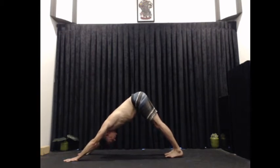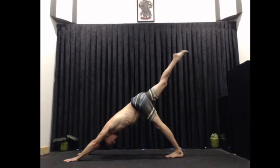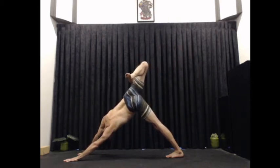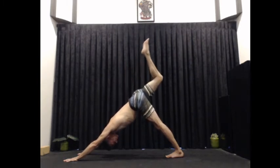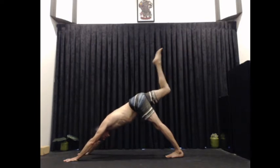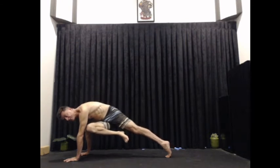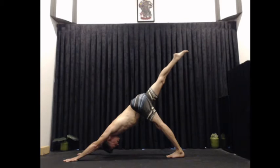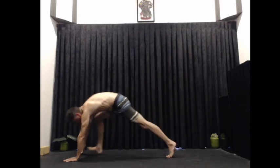From down dog, reach the right leg high, stretch up to the toes. And as you breathe out, bend your right knee and turn to look under the right arm. Then level the hips, reach to the right toes and inhale. And bring the right knee to the left armpit if that feels okay for you. Then again, reach the right leg up and back, stretch out to the toes.